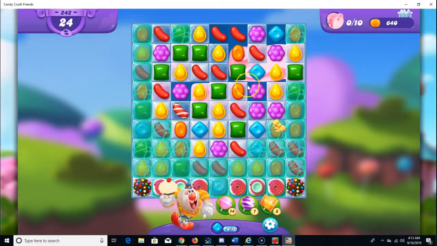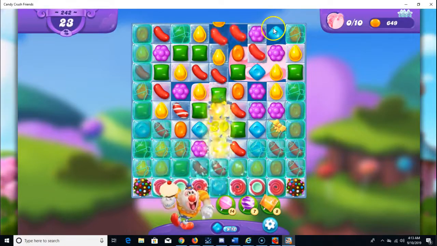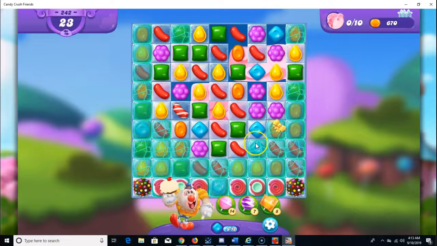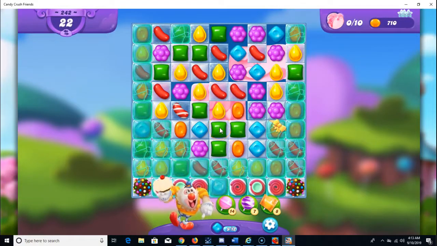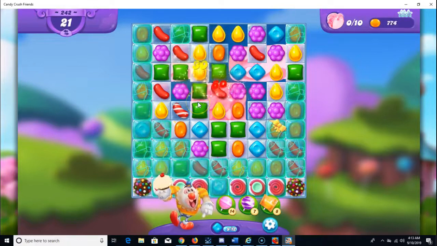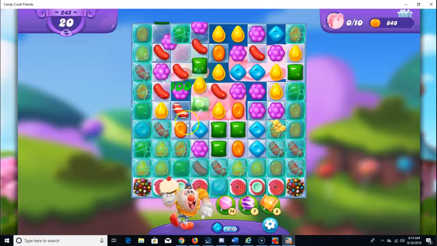Except I don't know which color to remove at this point in time. I could remove red, but that's just taking one that's way up here. I'd like to make moves low to the ground instead. So I'm actually going to do this and try to crash through some of these barriers. Now I can remove this red. And this red. And so now I've got this wrapped candy.